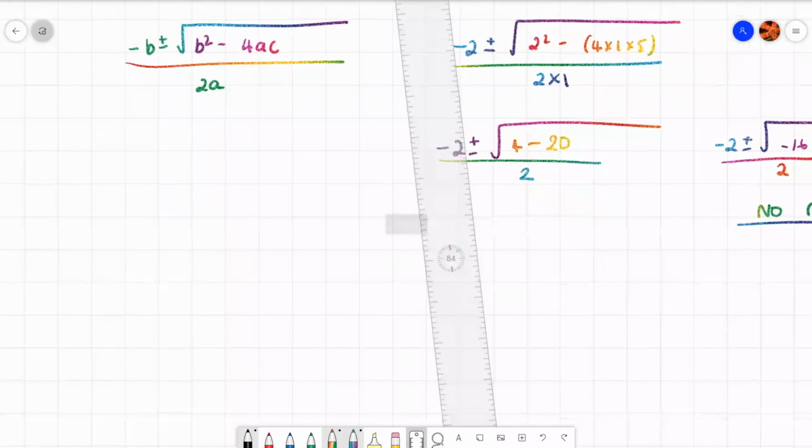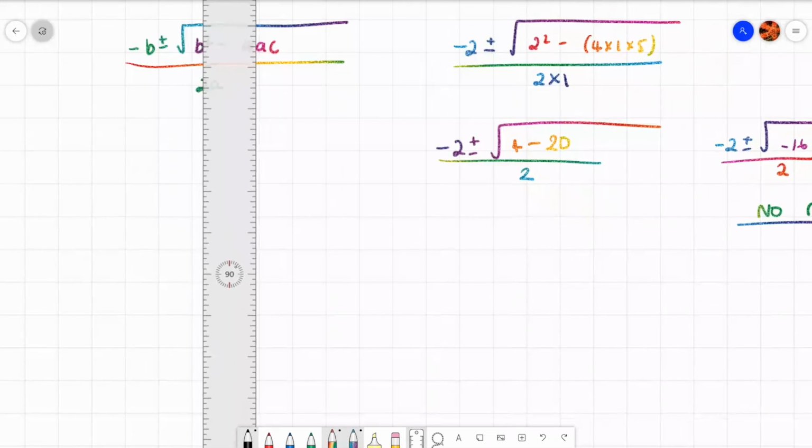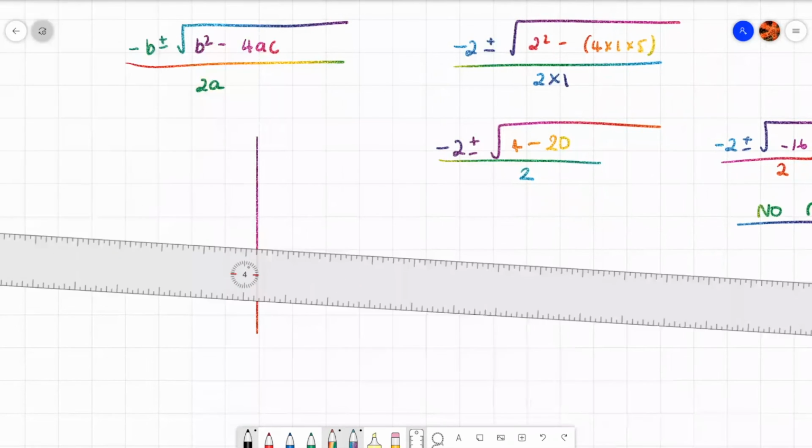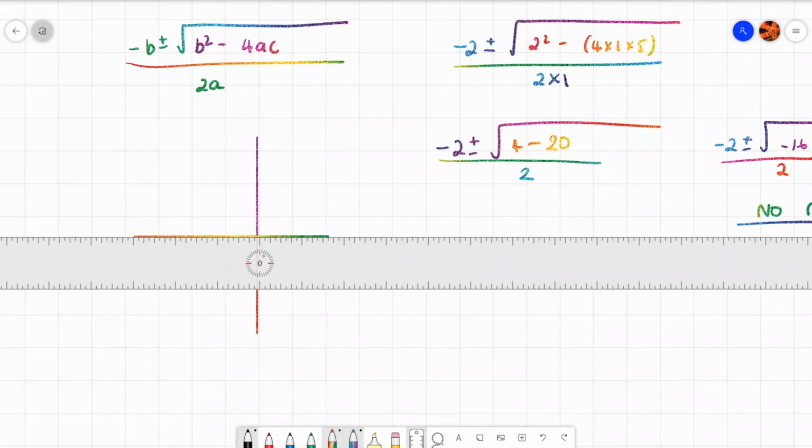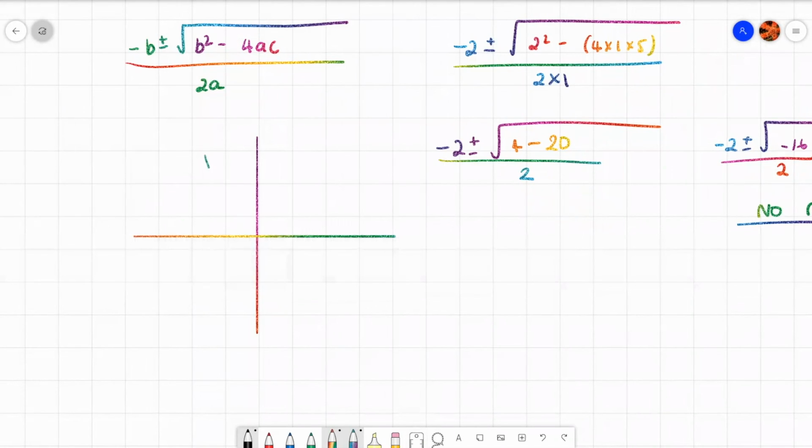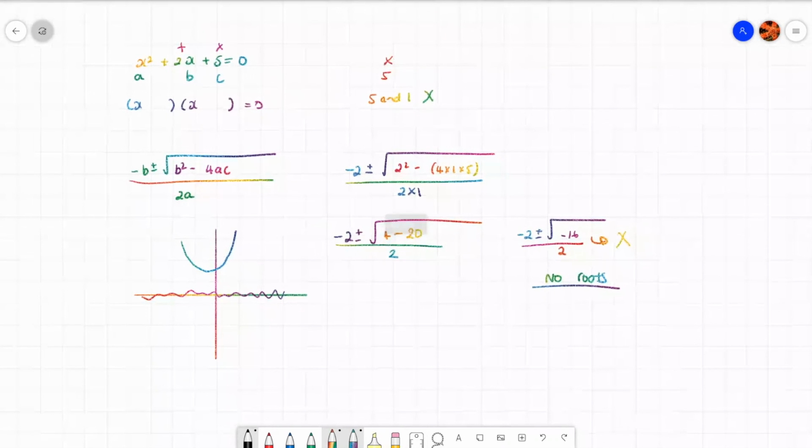So if I was to roughly sketch this out without going through the hassle of drawing the axes and everything, it just means that your graph would look like this. It would be kind of floating in your axes. It wouldn't cross your x-axis anywhere. Okay, so that equation has no roots. This was your lesson on finding roots by factorizing, and we looked at factorizing, and we also looked at plotting graphs on the axes so you can see what the root actually means. Thank you for watching.